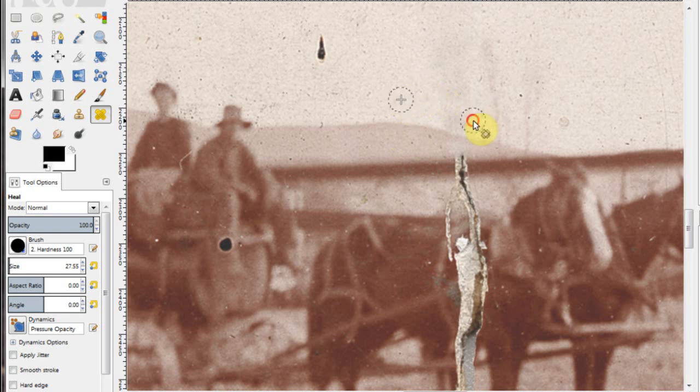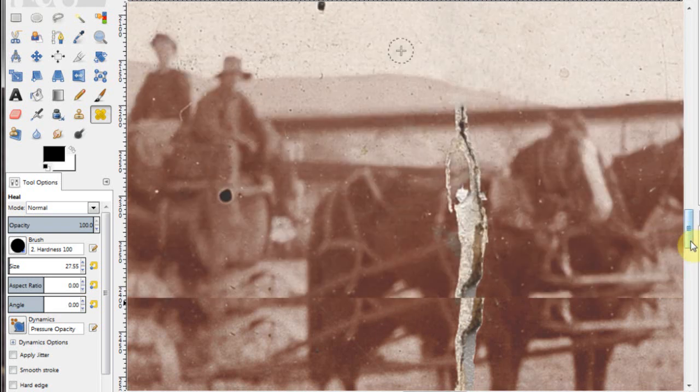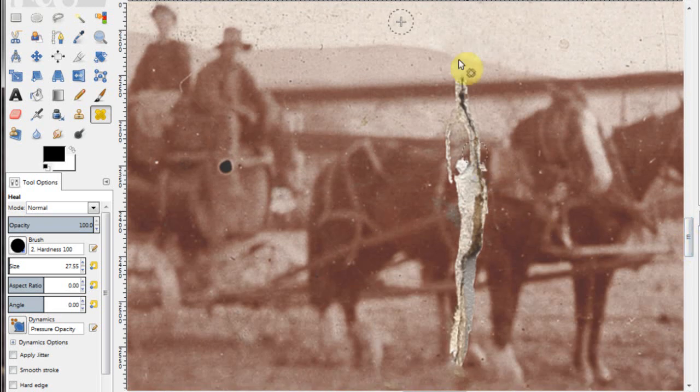Still got some dark spots, darkening over here, so I'm going to go back, try to lighten it up. Now this pulley or whatever it is, just do a single click.